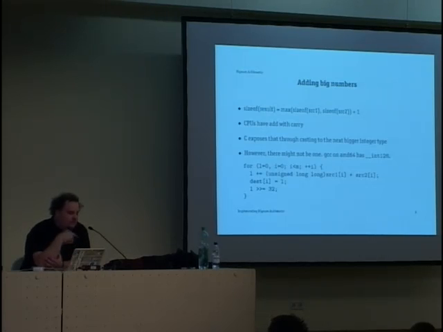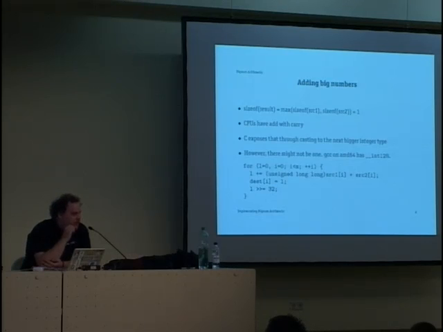limbs. One thing I skipped over previously, but which is kind of important, is the order in which you put the limbs in the array. You could have the same as the bits inside one integer. You could have least significant limb first, or you could have the most significant first. And it turns out to be much easier to have the least significant first, because addition and multiplication go from the least significant one to the bigger one, and the carrying works in that direction too, and the CPU prefetch works in that direction too. So usually it's a win to do it this way.